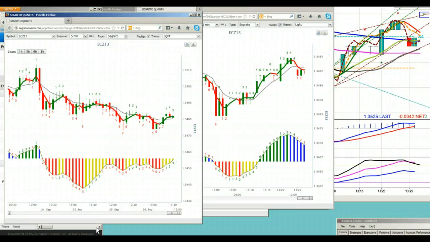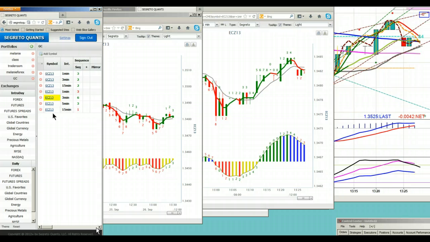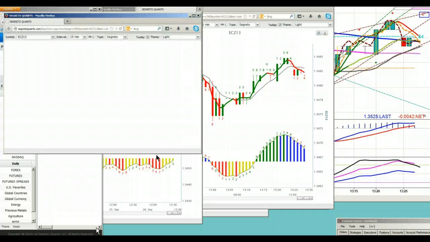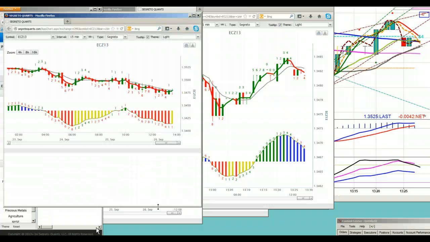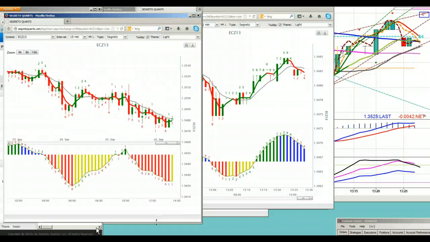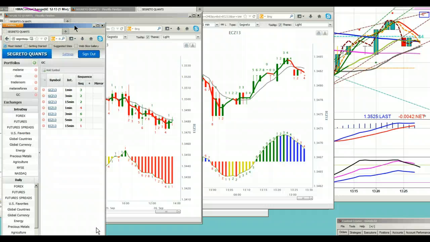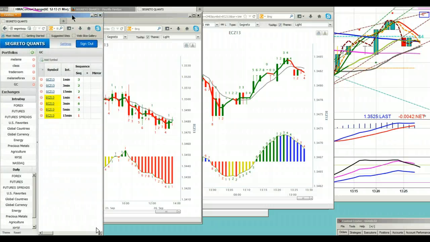Let me just grab my 15-minute chart here. I like to, this is usually either my 15, 3, and 1 or my 15, 5, and 1 are really good workspaces to use because they give you a good measuring stick of the trend versus the price versus support and resistance information. So you can see here my 1's already coming down, but look at my 15-minute.